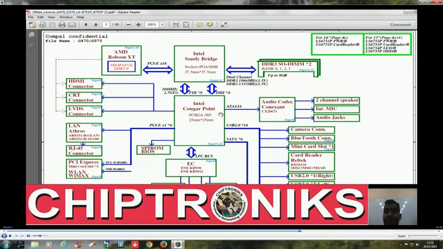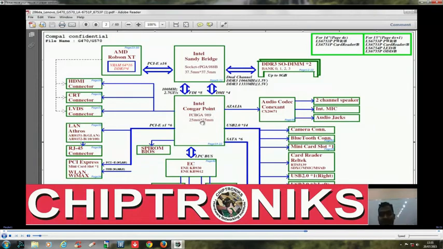Intel Cougar Point. Cougar Point means there are various versions of Intel PCH. If you go into the chip number, we have BD82HM55, we have BD82HM57, we have BD82HM65, 67, 75, 76, various versions of PCH. Similar to ICH, we have ICH1, ICH2 till ICH10. In PCH we have BD82 HM55, 57, 65 till 76. So there are various versions of PCH.